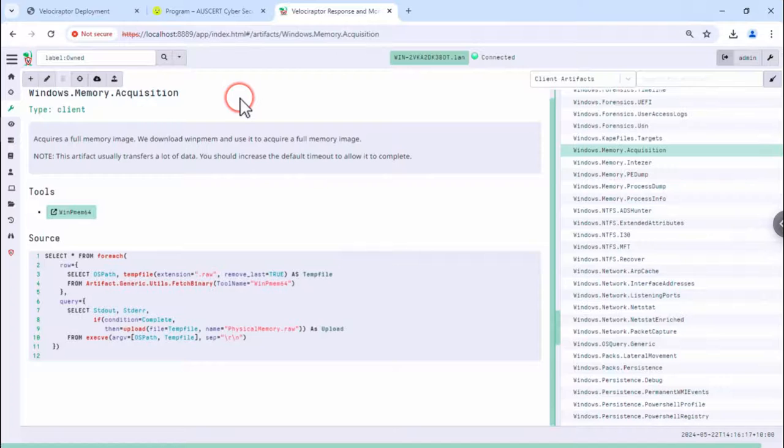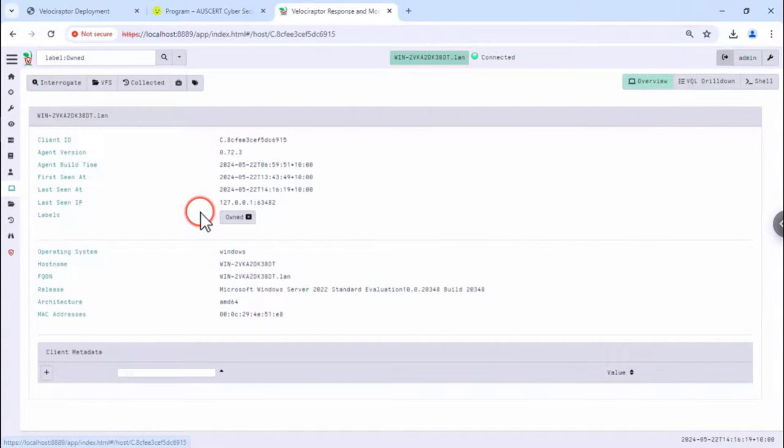So here's my endpoint, and you remember how I went to the VFS and I clicked around and ran some stuff through the UI. The endpoint itself just knows artifacts. It doesn't understand anything else. So what it means is that the UI created, or collected, a bunch of artifacts by itself.